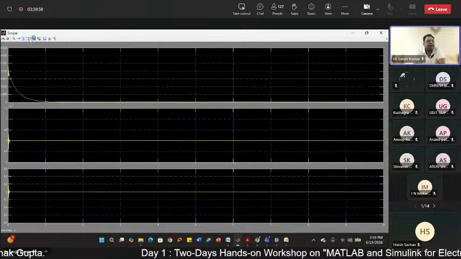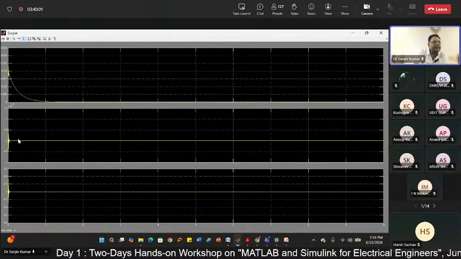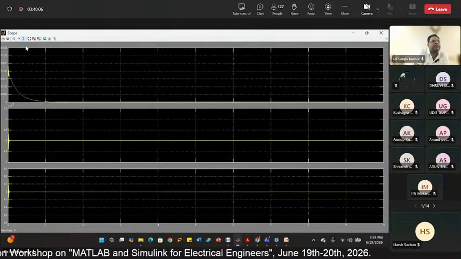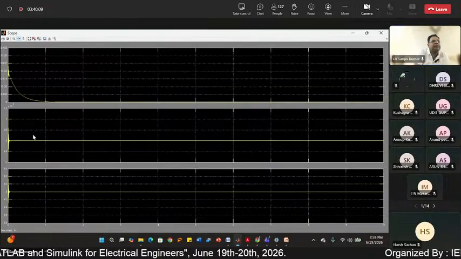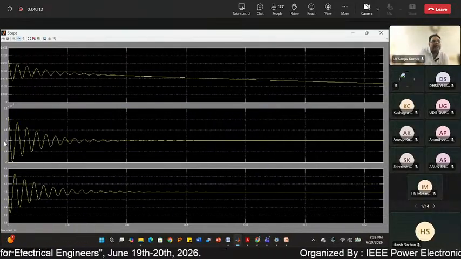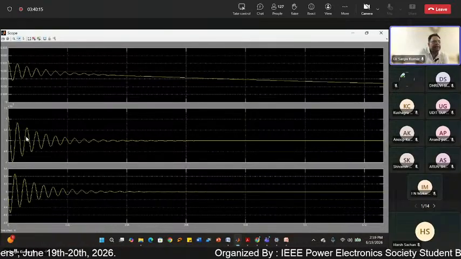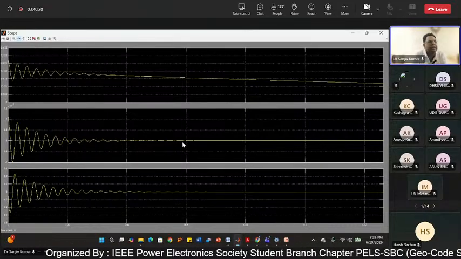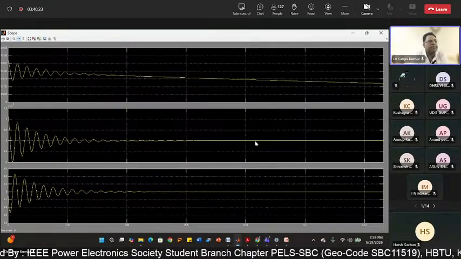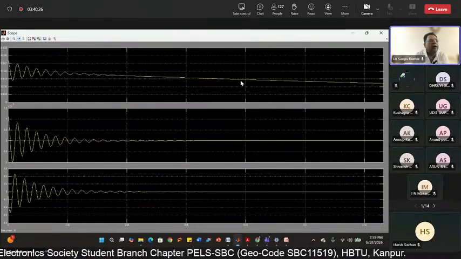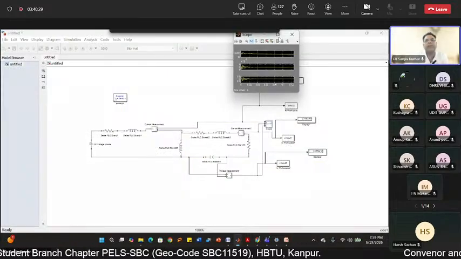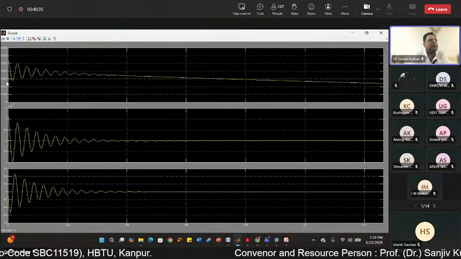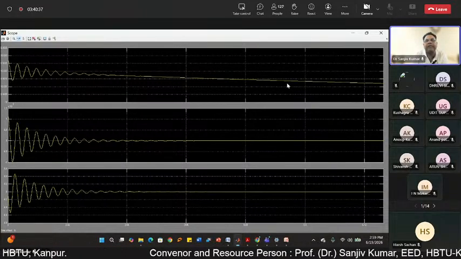Now see, there is a huge oscillation in the beginning, but under steady state I2 is almost 0. Sorry, I1 is almost 4. I2 is equal to 0.0015, somewhere around here.